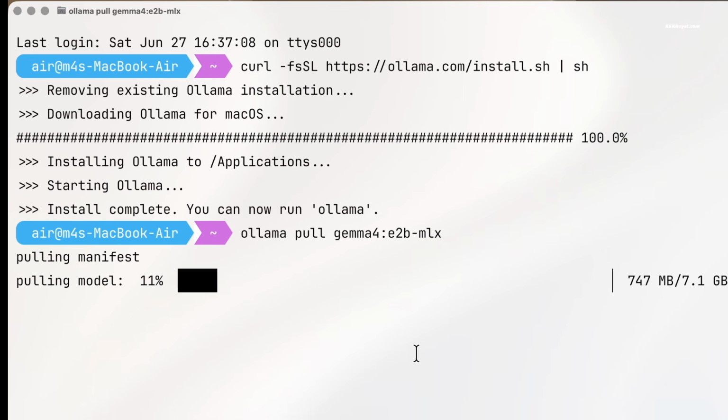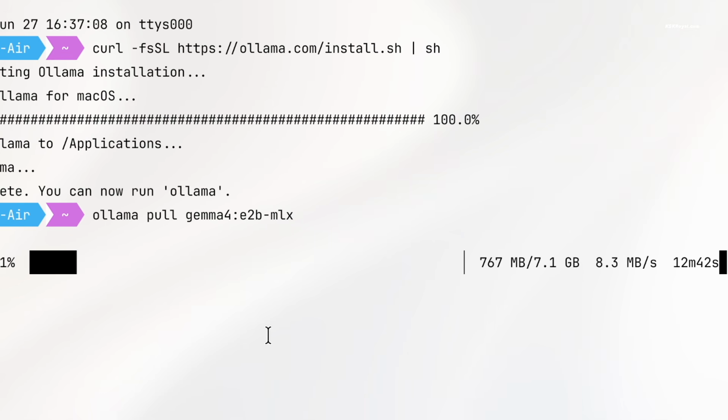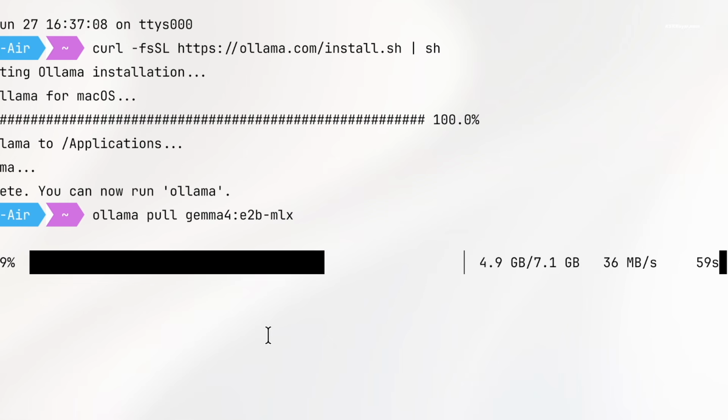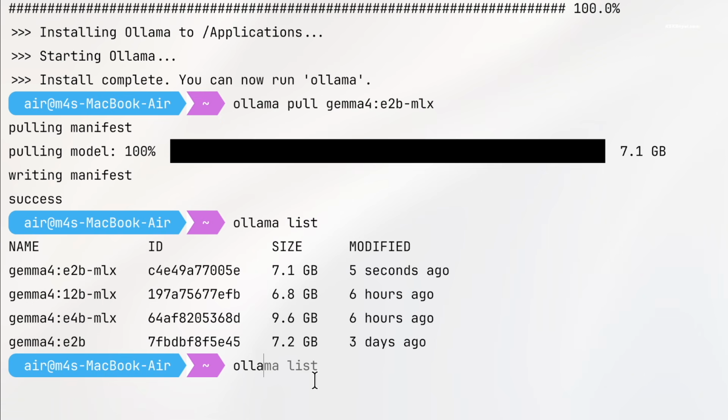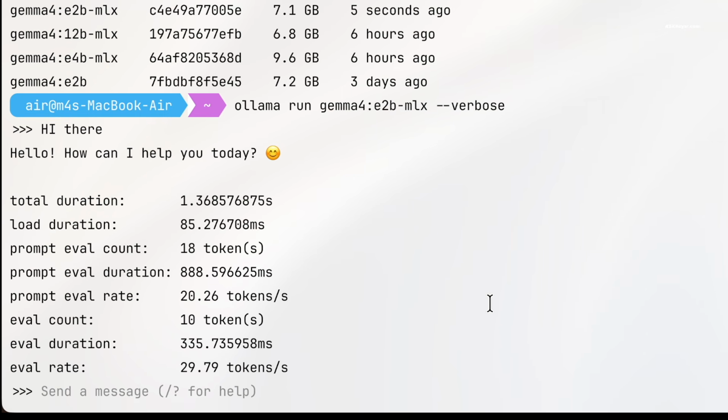We are downloading Gemma 4 E2B through Ollama. It's around 7 GB, so it should take just a few minutes. Once it's downloaded, let's launch it in Ollama's interactive mode and ask a simple question. Look at the bottom of the terminal. Ollama shows your generation speed.